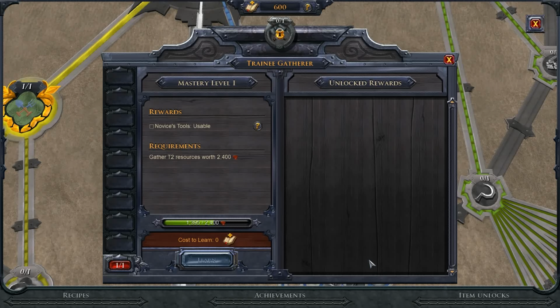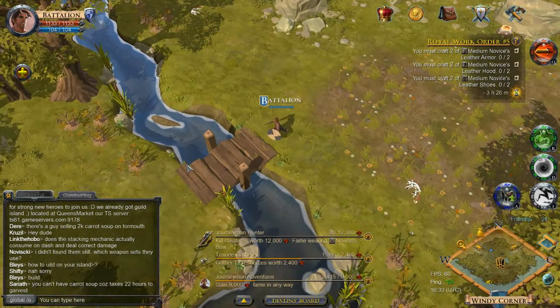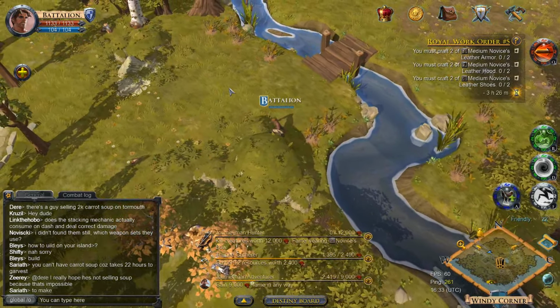Now, there's a lot of people playing this. What happened? Unlock reward, mastery level. I didn't do that. I did nothing. I don't know why I did that. Or did I click on this? Maybe I clicked that. I did. Okay, that's what happened.